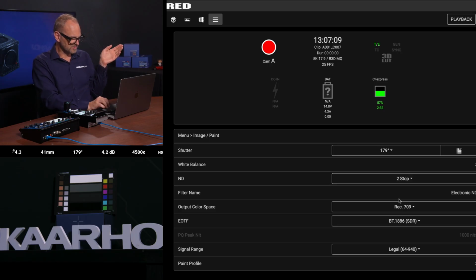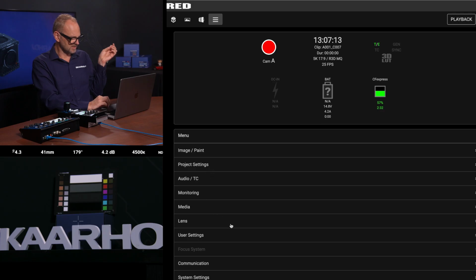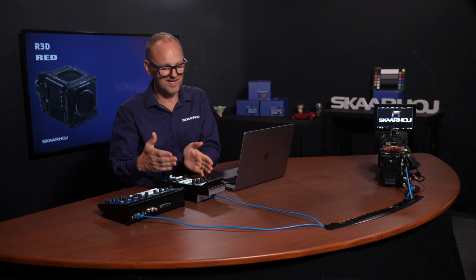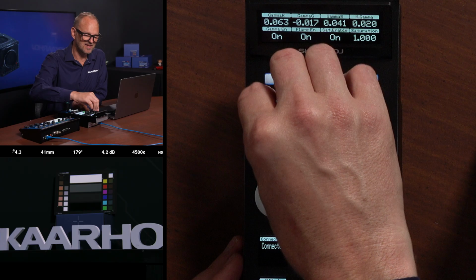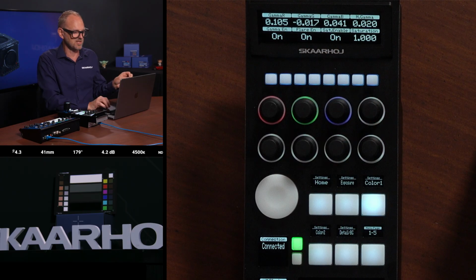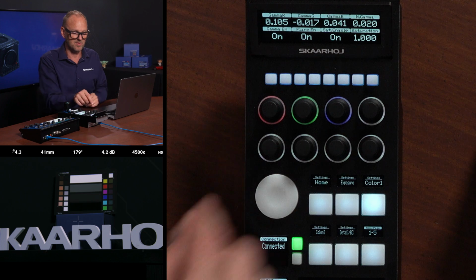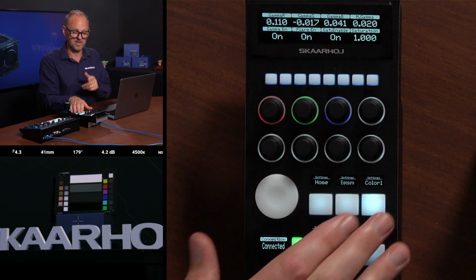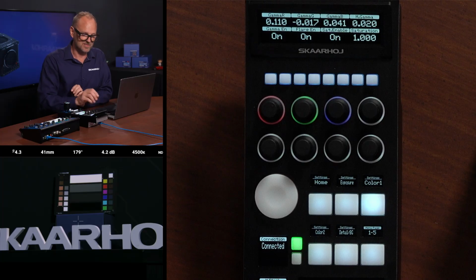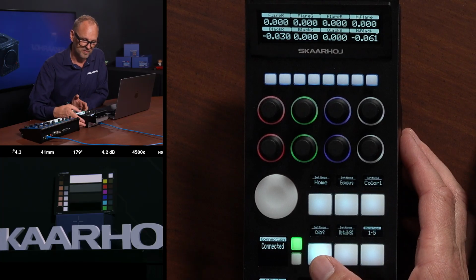We have the 2 stops. And I had hoped to find the gamma settings. I think this is it. I found them inside this path. Okay, so again, I think you will have an easy time forgiving me that I'm actually giving you access to these parameters this deep inside the menu structure of the web UI on the camera. You find settings like red gamma. That is like one button press away on the RCP Pro. That's really, really cool.